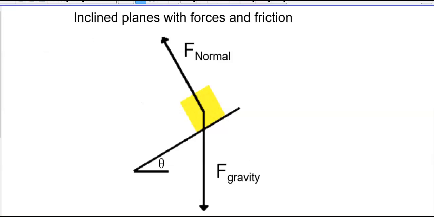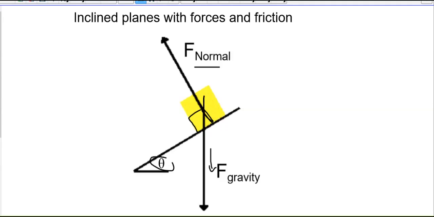So inclined planes create a bit of an issue when you're dealing with forces. So keep in mind the normal force is always going to act perpendicular to the plane. So if you're at an incline of angle theta, then your normal is going to be perpendicular to that actual surface. But gravity will always go straight down. Gravity is always vertically down. Right, you can't get around that. So this creates a bit of an issue because therefore your normal is not equal to gravity anymore, right? They're not in the same direction.